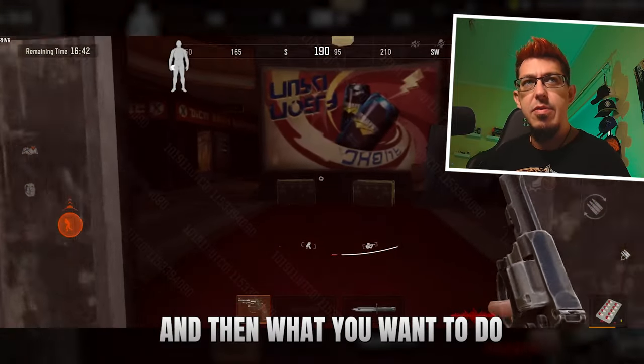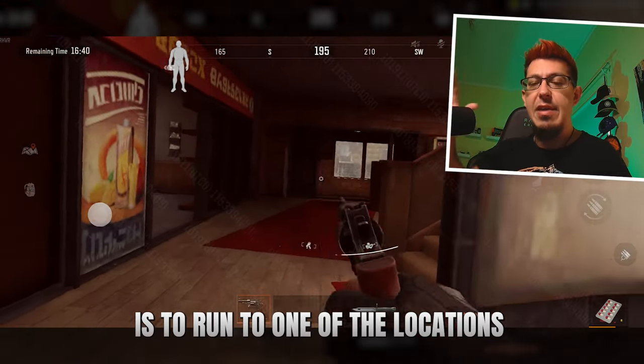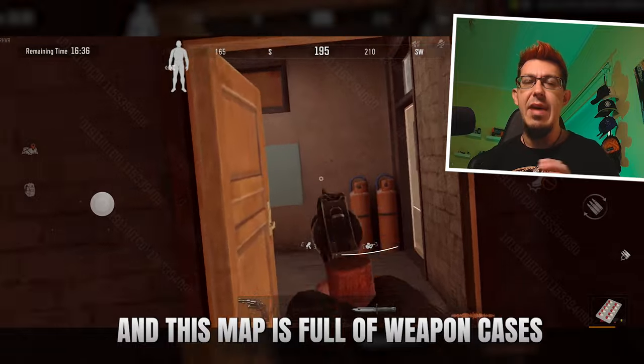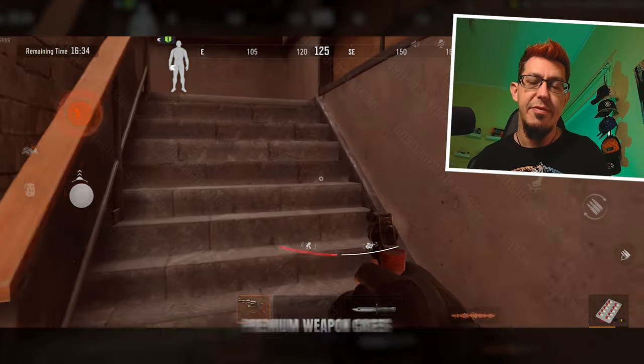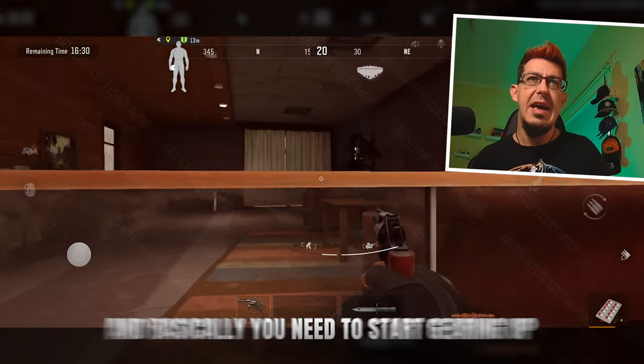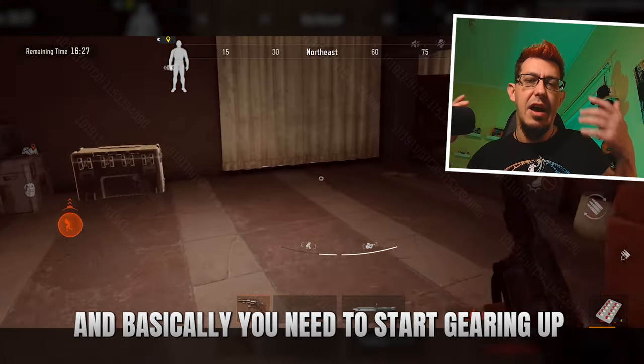And then what you want to do is to run to one of the locations and start picking up weapons and equipment. And this map is full of weapon cases, premium weapon cases, medium weapon cases, all kinds of weapon cases. And basically you need to start gearing up.